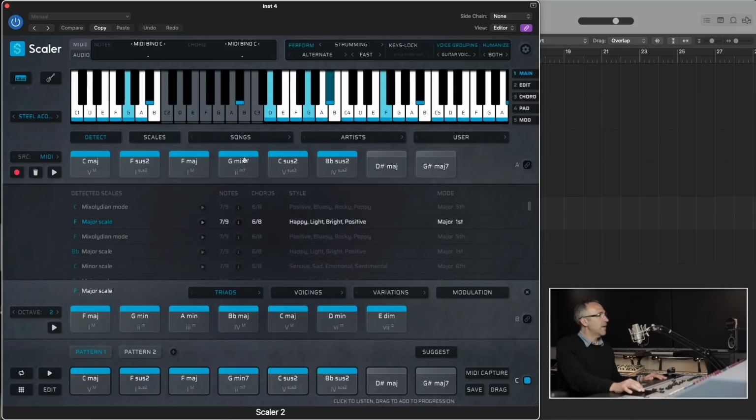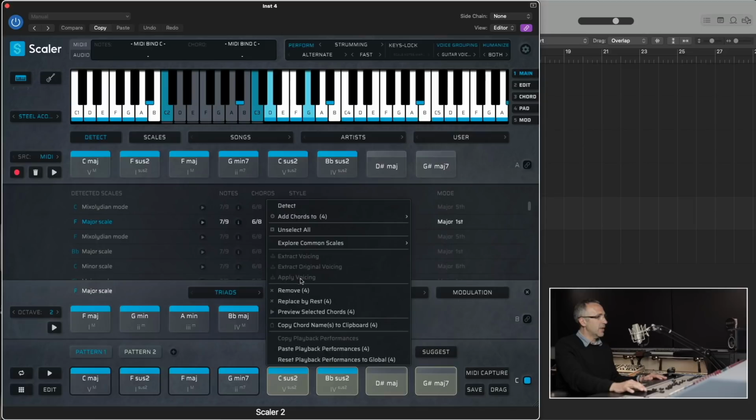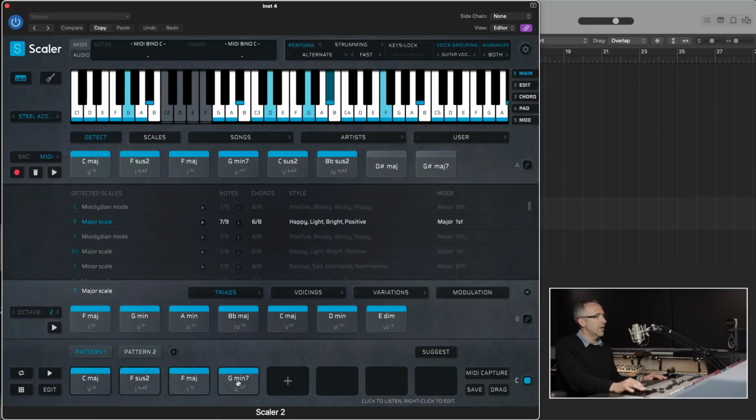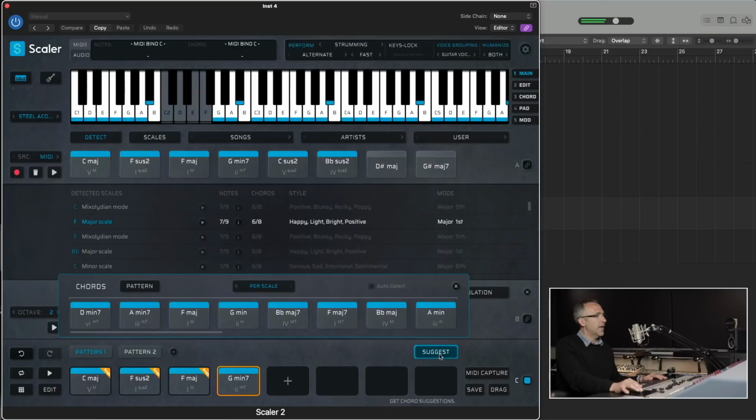Yeah, so it's a really fun way to just come up with chord progressions, and it's really cool because you can kind of start really from anywhere, and you can choose a chord, suggest from that chord. You can actually say per scale, but then you can switch scales. You can say, I want to be in B flat major. It's really just a very creative way to explore different scales and explore chords that may not belong to that scale. Okay, let's have a look at some of the new guitar features.